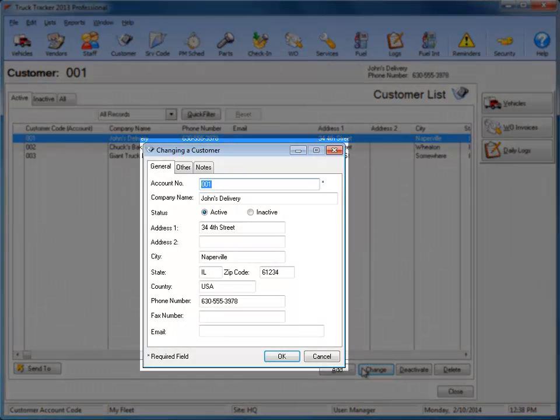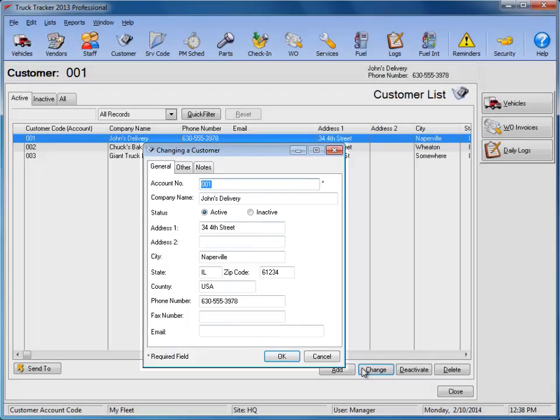As you can see, the changing a customer screen is open. Asterisk marked items are required fields. This is where you would put basic information for that customer and contacts.